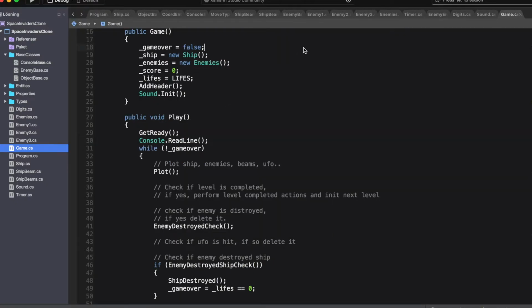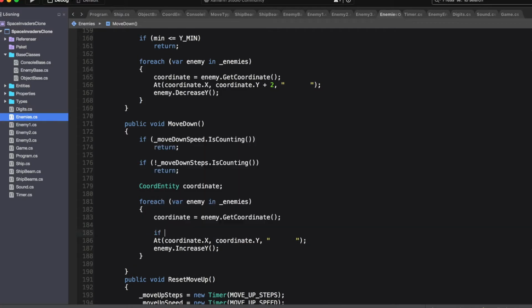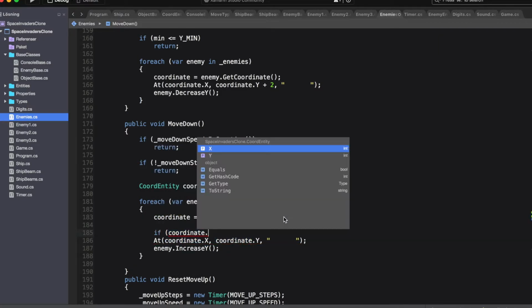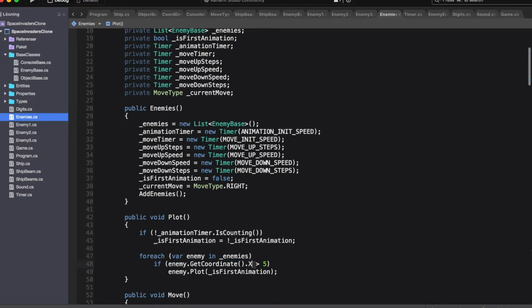We add a readline here so that we can test it out and see if the timing is right. And down here in the move down method, we also add in the for each, if the coordinate is greater than 7, then we delete the row.